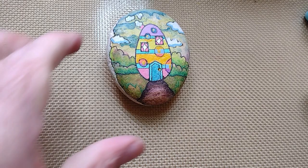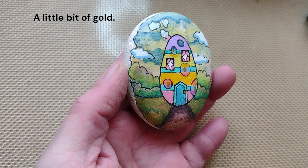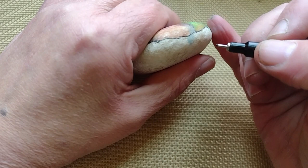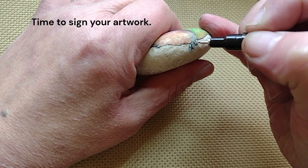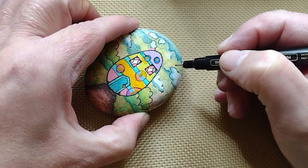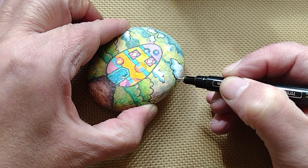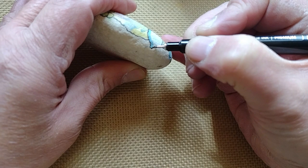I wasn't sure about the idea of all the ink around the circles, but unfortunately, what's done is done. If you don't want to include it in yours, don't worry about it. You don't have to.